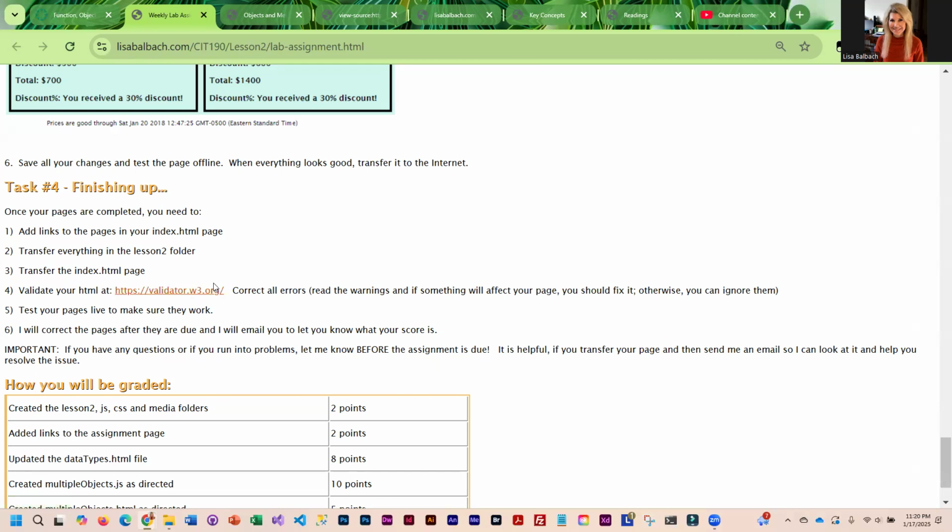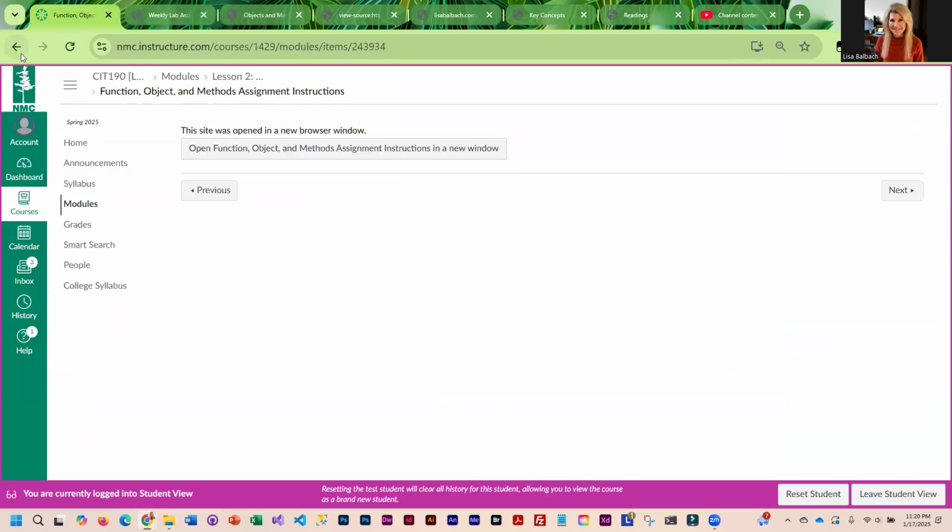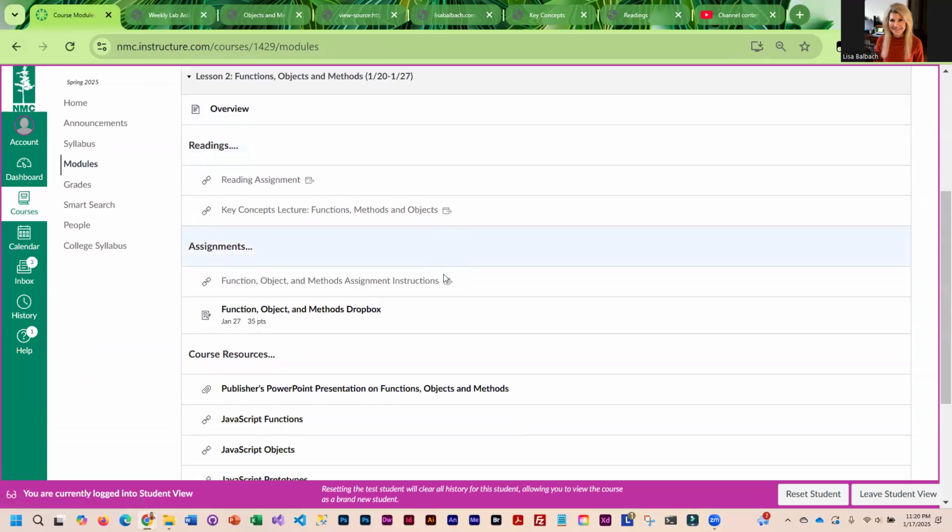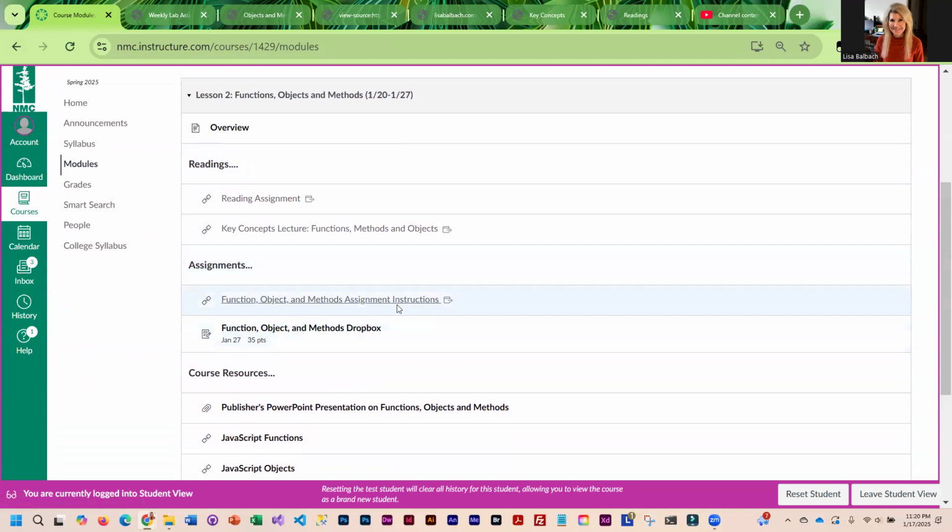Sometimes it doesn't always like nested tags. So your nesting can be perfectly fine and it might mark it wrong. It doesn't mean that you did it wrong. It's just the validator doesn't like it. So that is the assignment that you're going to be working with.